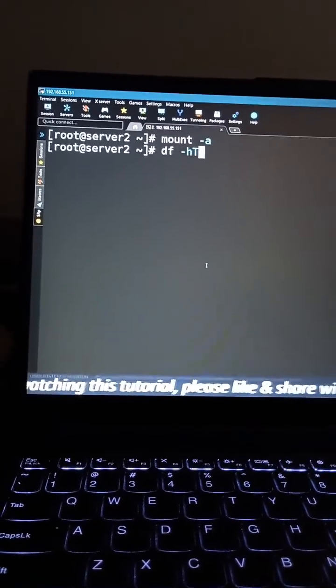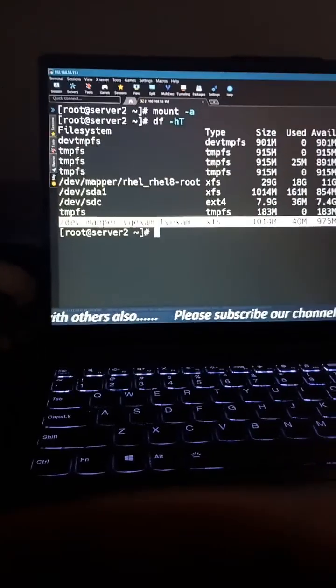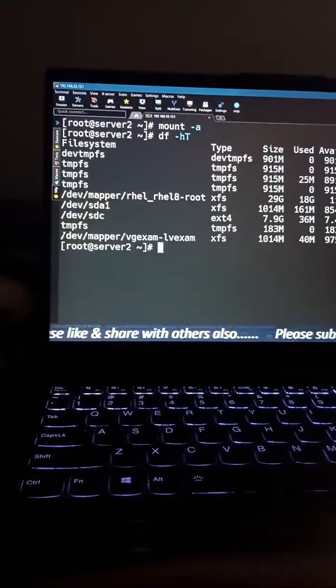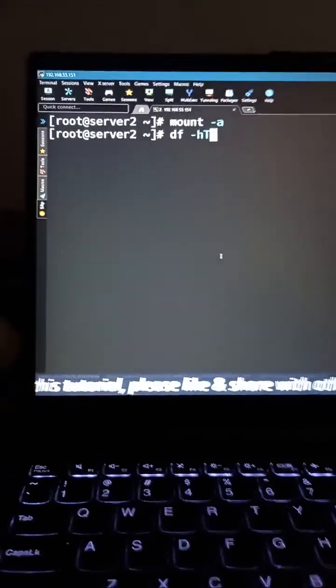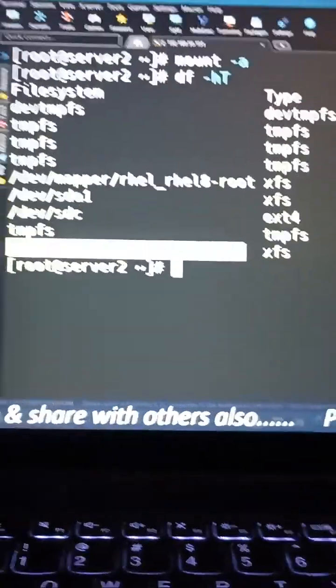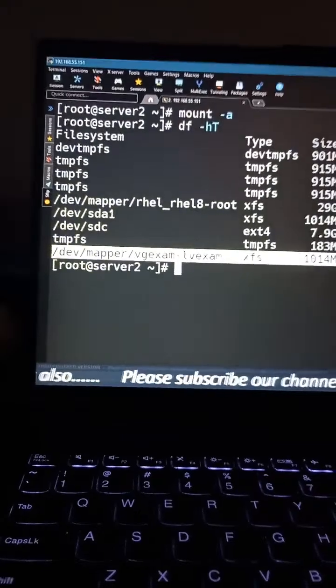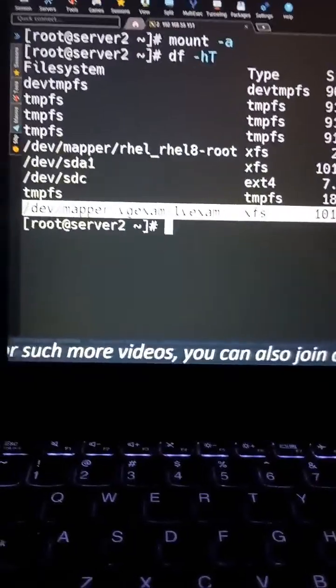Now, this should be visible in the output of df -h, and here it is. It means the entries are correct and they can withstand the system reboot. So we have persistently mounted it on the /mnt/LV exam directory.